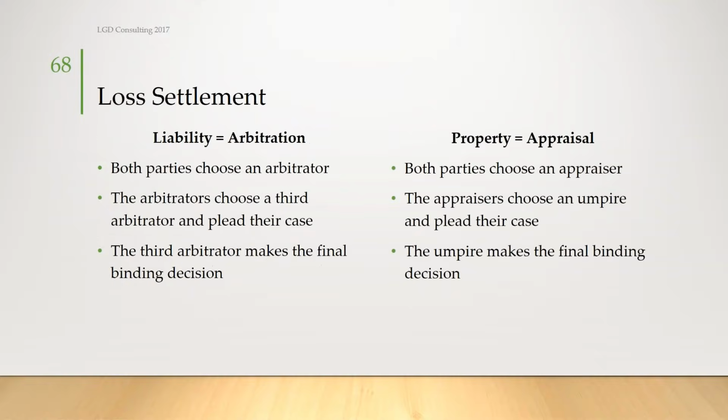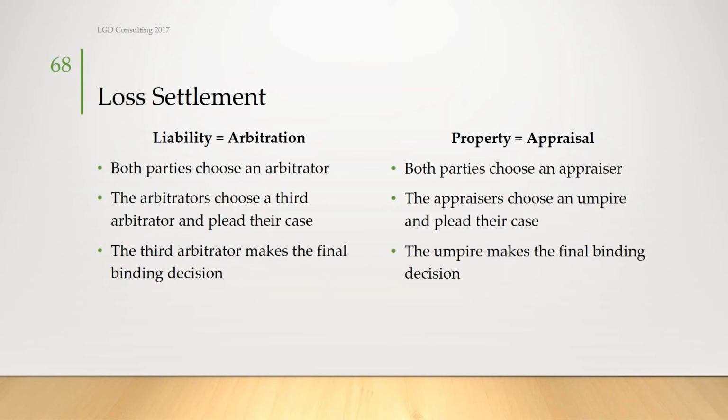Okay. All right. If there is a loss and there's a discrepancy between you and the insurance company, okay, depending on the type of loss, it will depend on how we settle it. So for liability, we go through arbitration. The client chooses an arbitrator, the insurance company chooses an arbitrator. These two arbitrators pick a third arbitrator. You plead their case to them, and that third arbitrator makes a decision. It's kind of like Judge Judy, huh? They come in, they plead their case, Judge Judy makes a decision, and it's final. So it is binding arbitration. Now that's for liability losses.